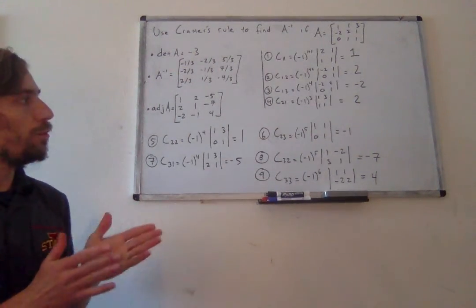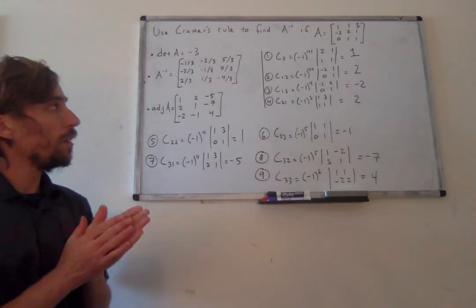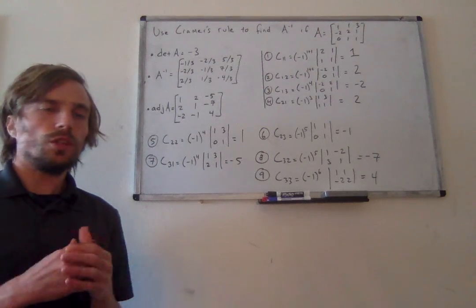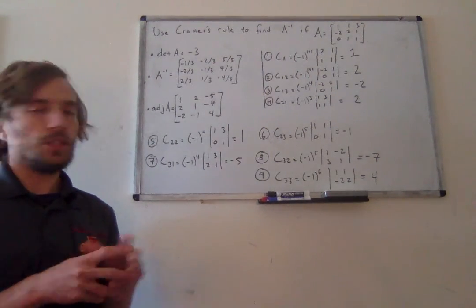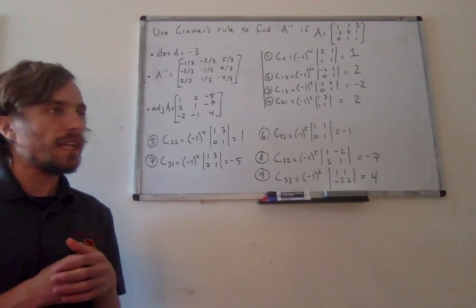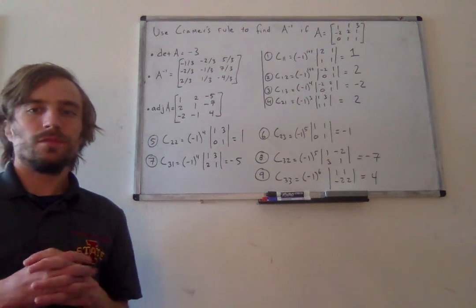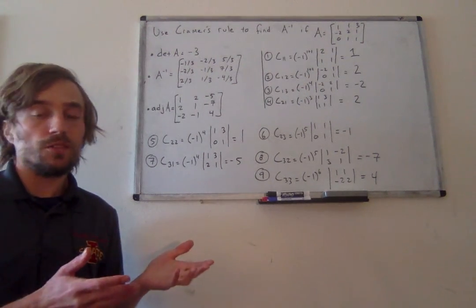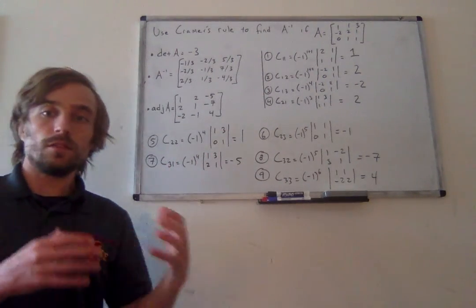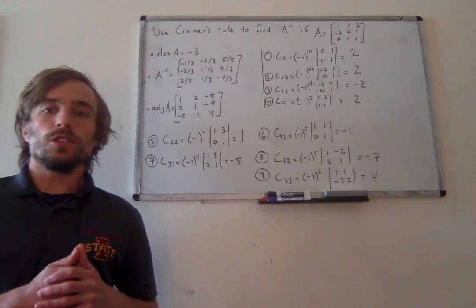So as you can see, maybe not the most efficient way to calculate a determinant, or not a determinant, an inverse, but it's a good tool to know that you have, especially if one day you're going to be programming computers to do this. A computer could probably tackle all of this relatively quickly. And again, maybe not the most efficient way to just calculate an inverse if that's all you want, you can learn other things about the inverse by knowing many different ways to calculate it. So, that's how to calculate an inverse using Cramer's rule.